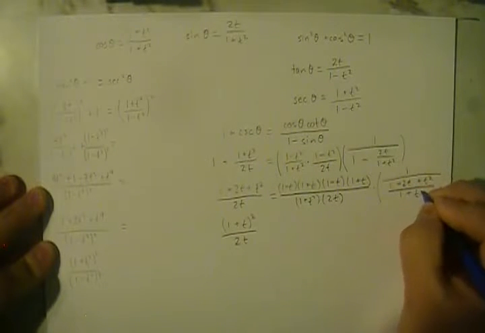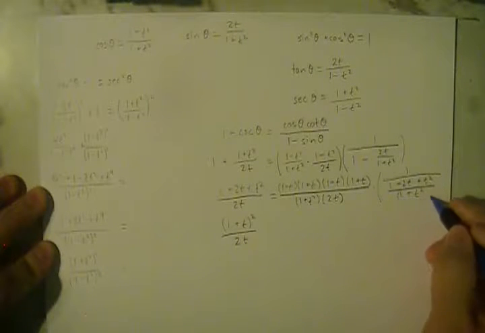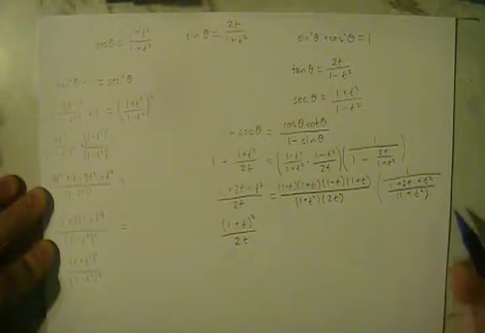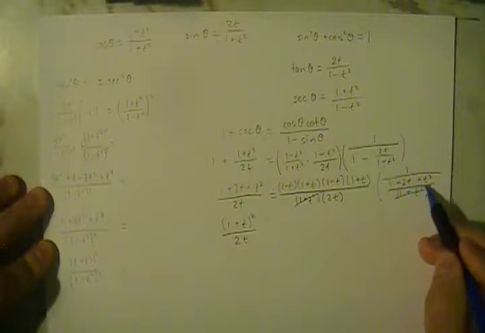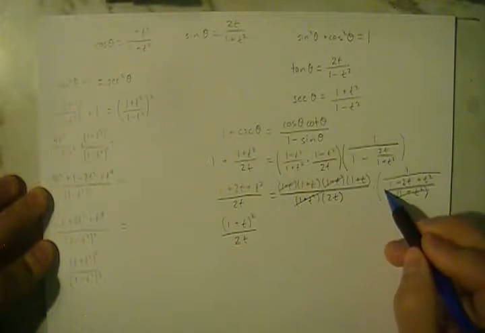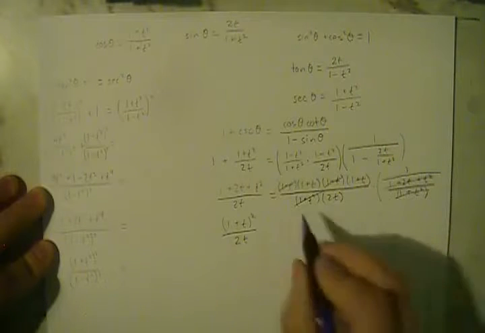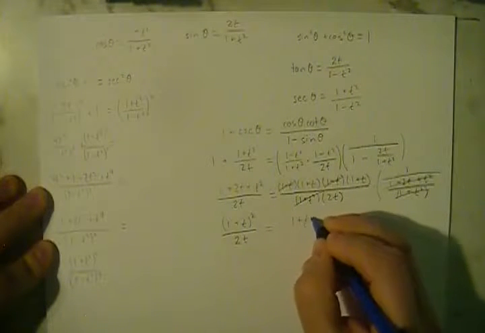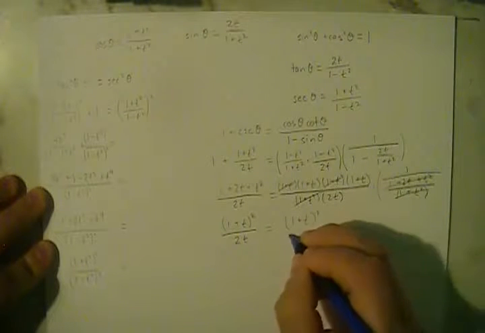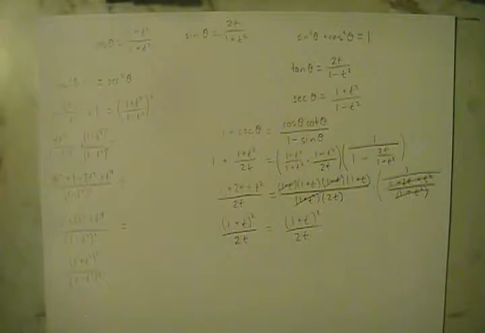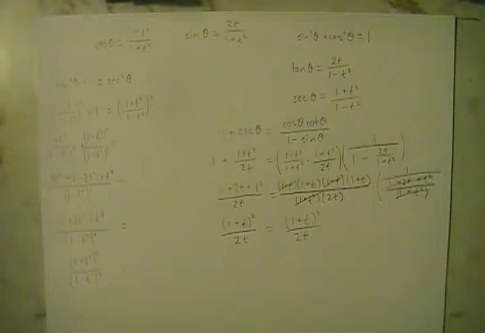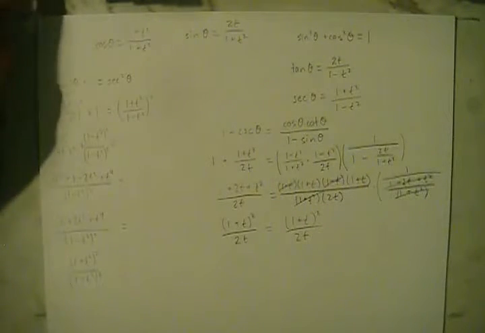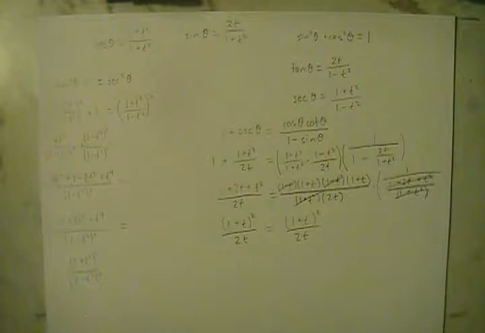Sorry, I'm not going to explain every step because I don't want to get bogged down in the algebra. So we'll just notice that this will cancel with that. This actually factors to be 1 minus t times 1 minus t, so I can just divide those out, and then we're left with 1 plus t squared divided by 2t. Alright, so if you just saw what I did here, you'd see that these two sides do match up, and we verified this trig identity using the parametric formulas. And this is, I suppose it's possible to do it geometrically as well, but I'm not entirely sure.